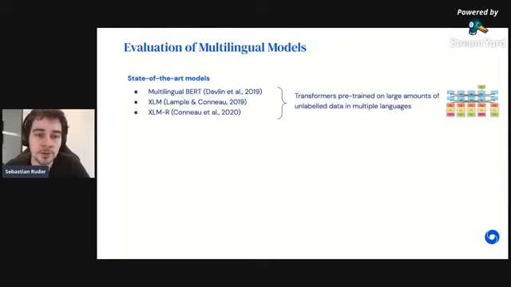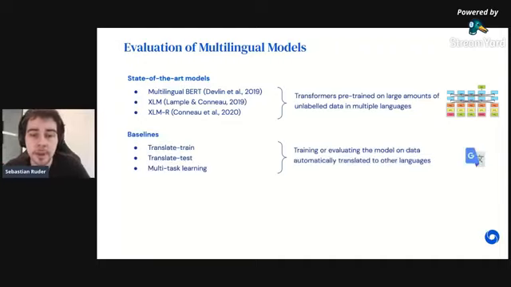And the methods we looked at here, some of them I mentioned before, multilingual BERT, XLM, and XLMR, which are basically all just variants of large-scale pre-trained transformers, with the XLMR being the one that was trained on the most data. And we've also looked at the impact, in case you have access to a translation service such as Google Translate, of translating either the training data to other languages, or translating your test data in other languages to English, or also training a model on multiple translations and the impact that can have.